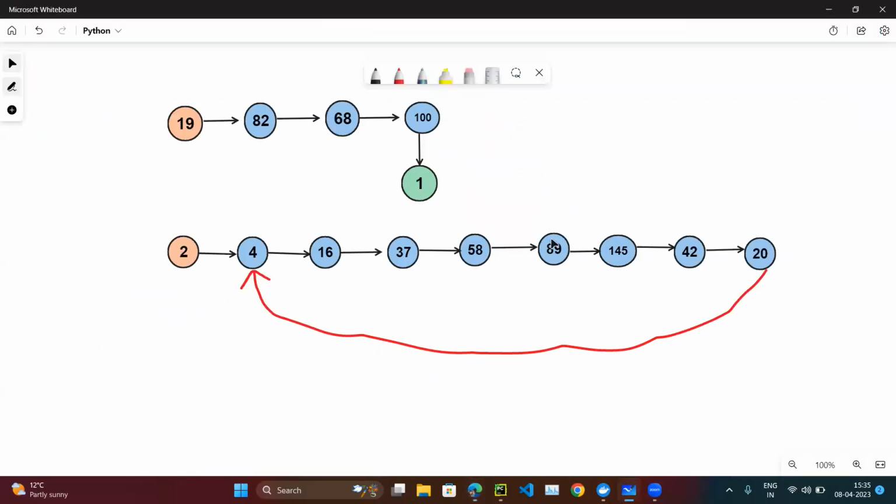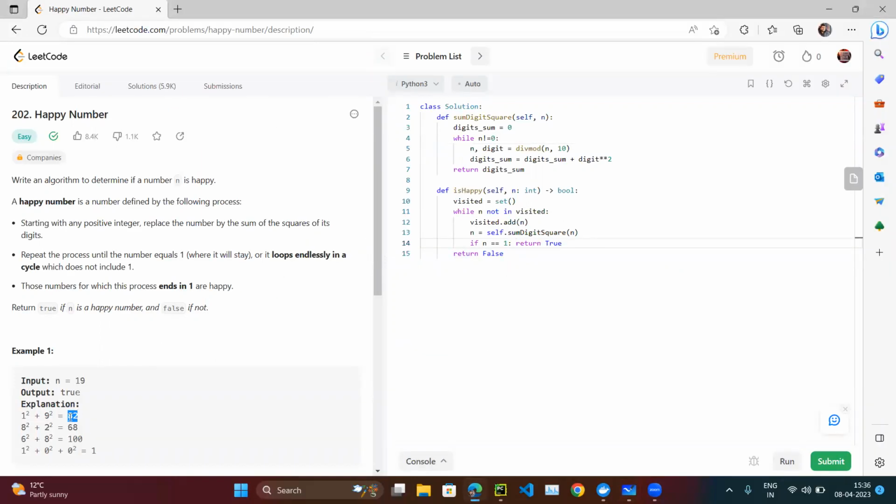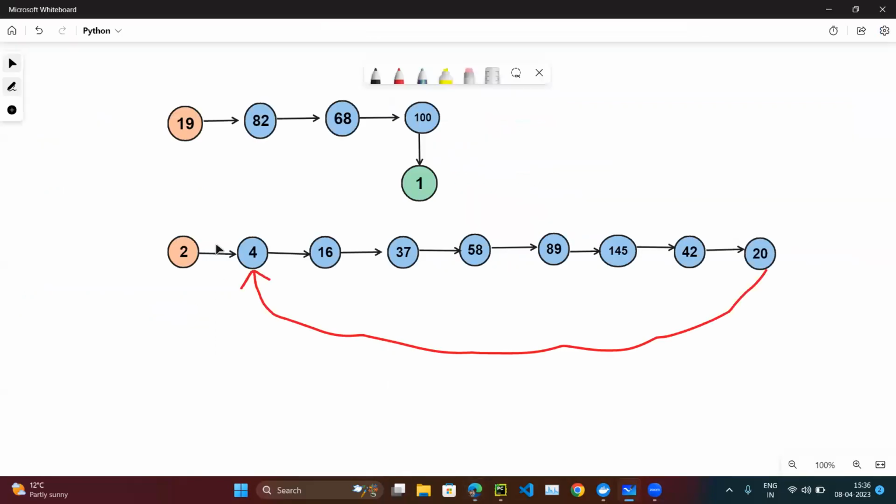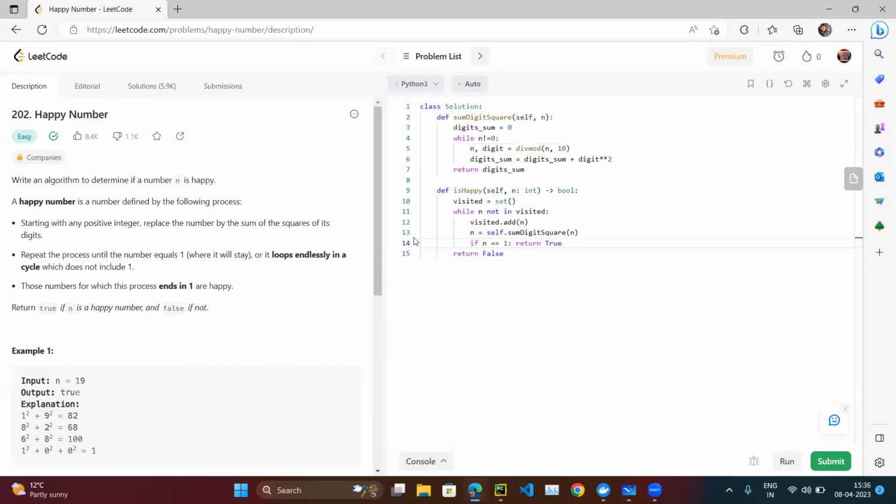Otherwise, we have to repeat the same process. But because it might end in an endless loop, we have to check whether the particular number is already there or not. For that, we take some extra memory, a set, and before proceeding any further we mark it as visited. So we pick one number, mark it as visited, and then do the calculation. Then pick the second number, mark it as visited, and then do the calculation.